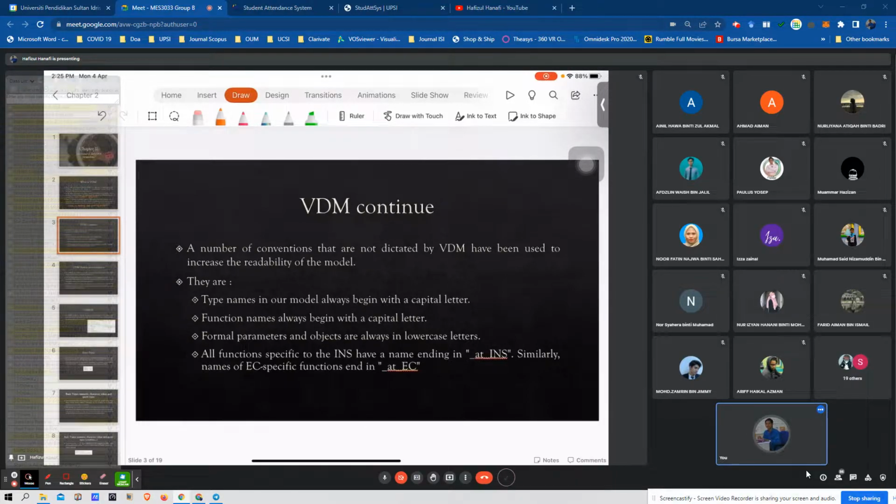Basically, this is based on the ISO standard. VDM has a syntax and semantics. Okay, this is basically for the ISO standard.